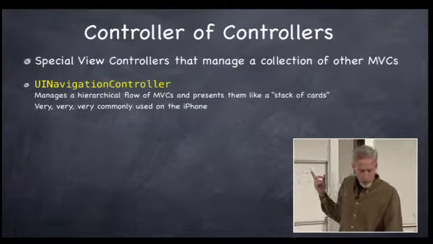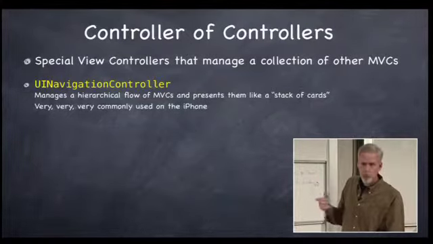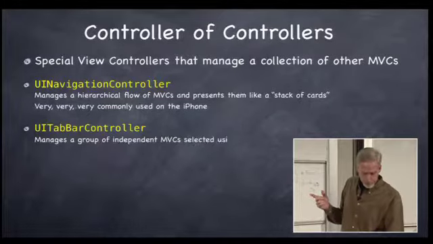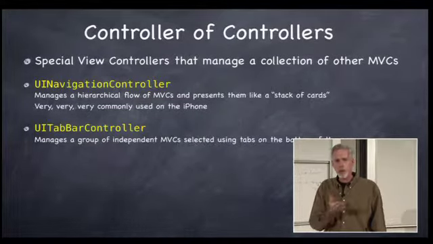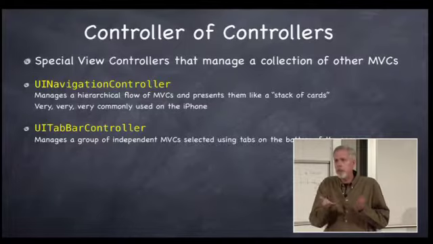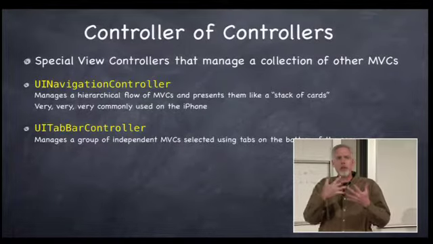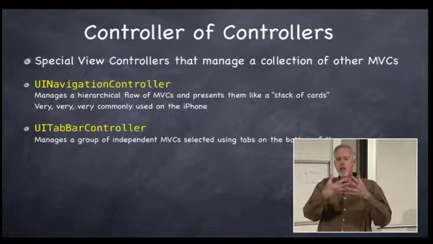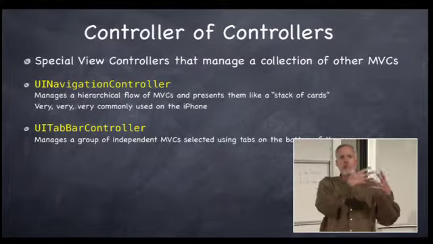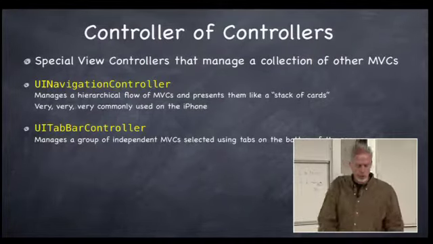I'm going to mention three. UI navigation controller, we're going to go into great detail about that one. There's UI tab bar controller. You've seen that. That's tabs at the bottom, right? You click on the tabs and it's switching different views. Well, each one of those views is controlled by a different view controller. Each one of those views is a different MVC, okay, with its own view appearing.